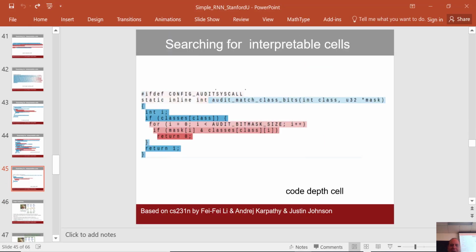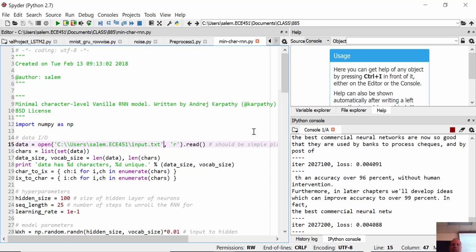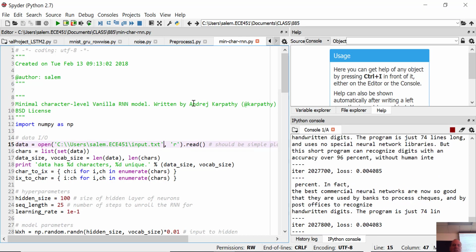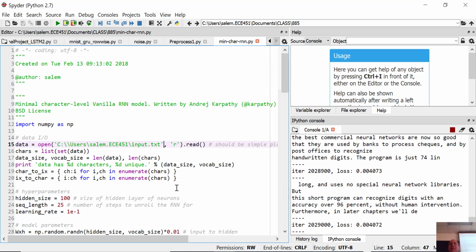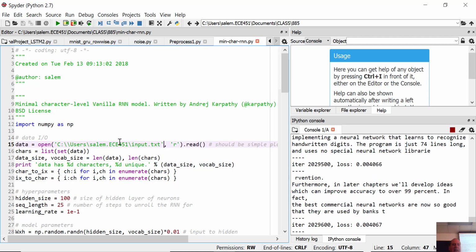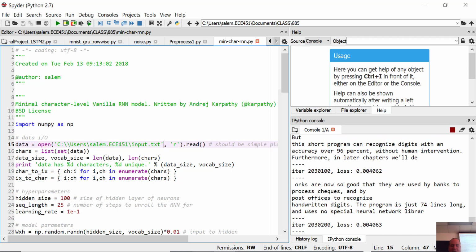So I'm going to stop at this point because we don't have much time, and I'm going to see if I have, yes, I do have the code here. So that's the code that I actually ran, the same code I just copied from the link website. And I have a text, and I showed you what the text was.